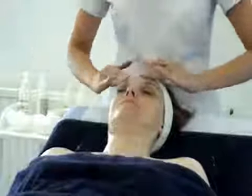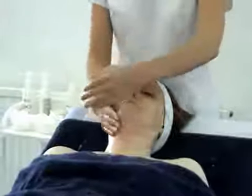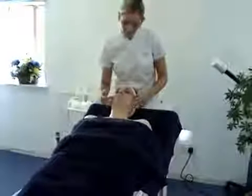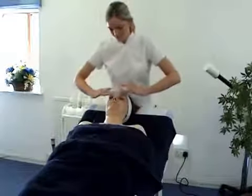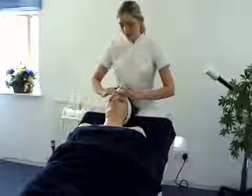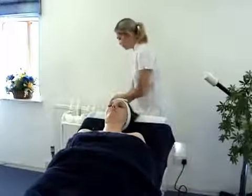And last and final time: sweep down, brace the chin, palms stroking, not forgetting the top lip, circles on the cheeks, circling on the nose, and again onto the forehead. You can finish this last routine with small circles just on the temples to relax, and light pressure. And then we can remove with our sponges.